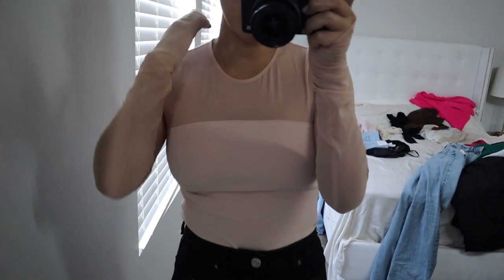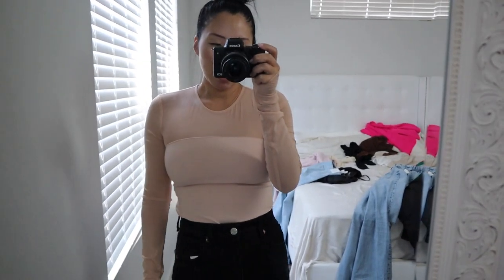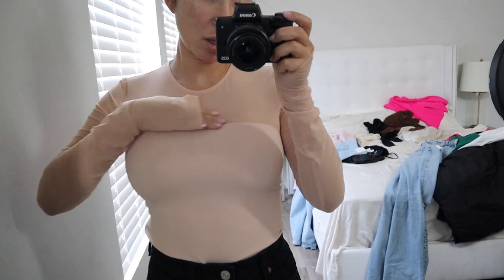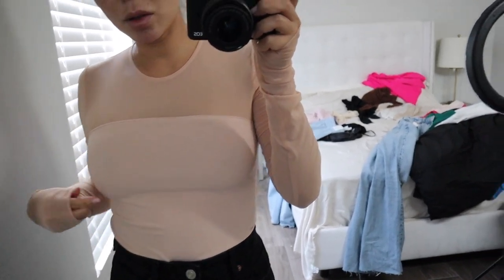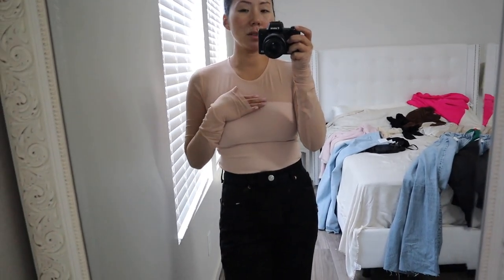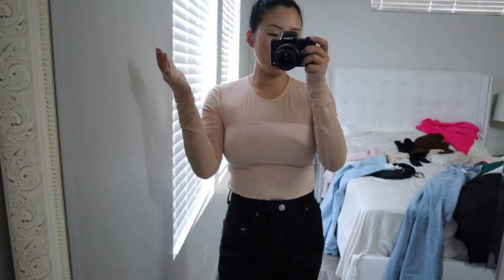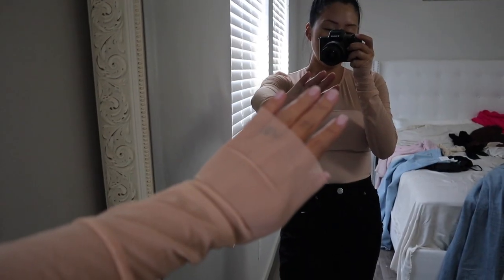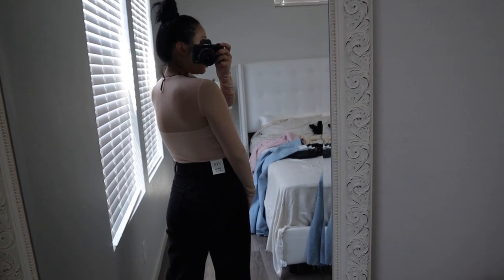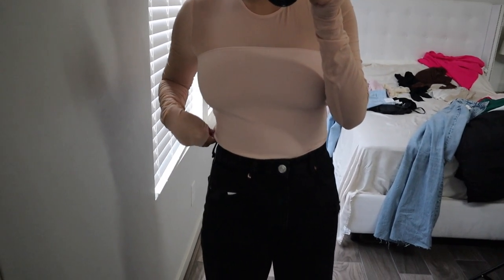I managed to put this top on without undoing the button in the back. This top is beautiful. It's simple and chic. I love that some parts are sheer and other parts are solid, and I really like how it's more curved up at the top with a thicker material. However, I am going to return it because I feel like this color does nothing for my skin tone — it just doesn't compliment me. The sleeves are very long, which I do like. I'm wearing super high-waisted jeans and just tucked it in. There is a zipper on the side but I don't need to use that.